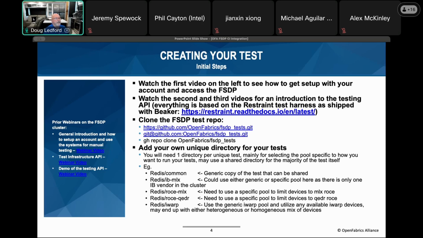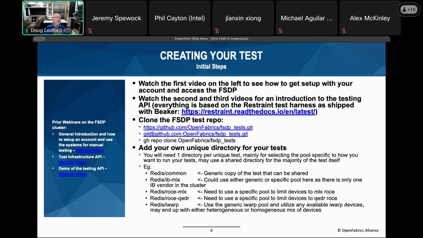The one caveat here is that we do have to have some separation for the tests based upon which ones you want to run on which pool machines. This is because there's a template file, an XLS file, that's used to specify pools for machines and other factors for the test, and we don't have a good way of having a single test directory that can be run on multiple different fabrics.